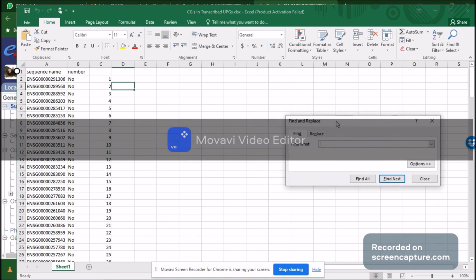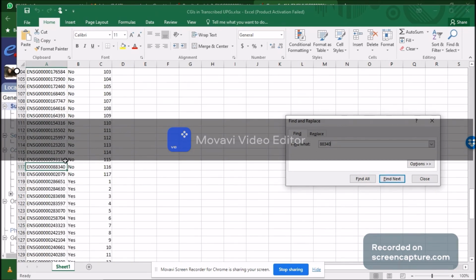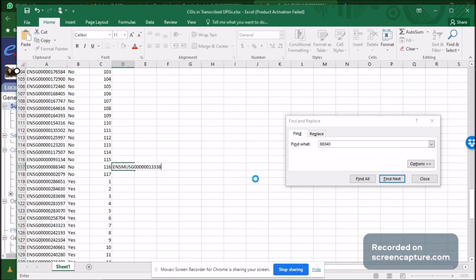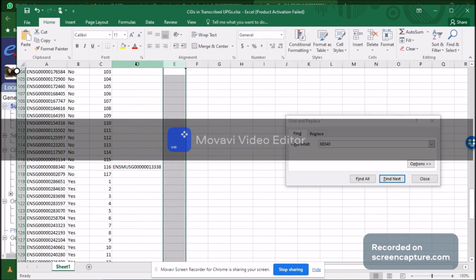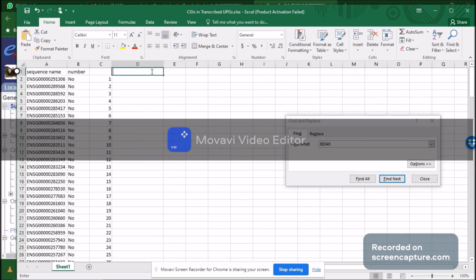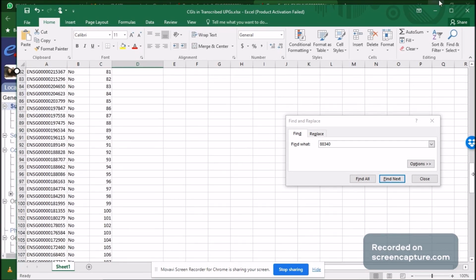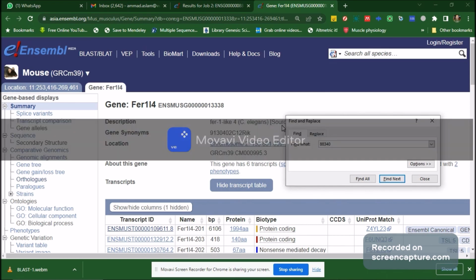Find 88340. Yes, it is here. Right? So let's put our sequence ID here. This is in the mouse, so we can title this column mouse. In this way, you can come across all the orthologs of your gene of interest, of your non-coding gene, I mean.